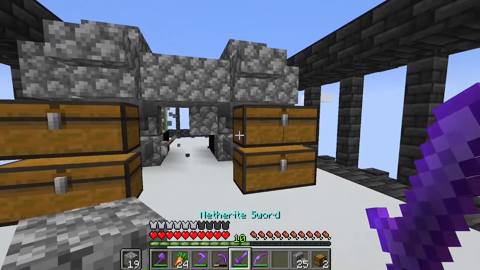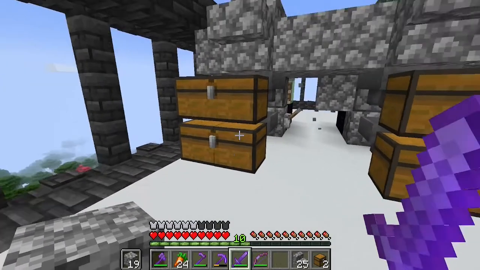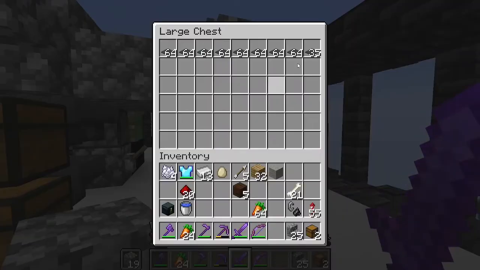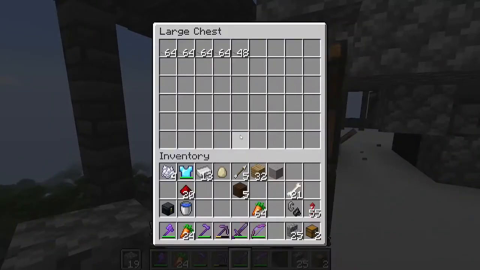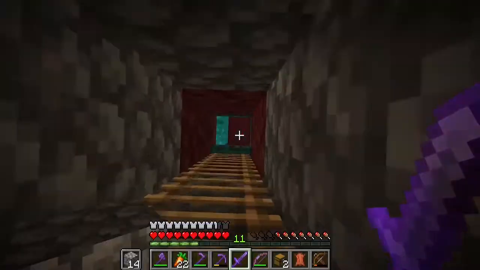Okay, so my carpet duplicators are duplicating. If I look in this chest here, you can see I'm getting carpet, and in this chest, I'm getting gray, and in this chest, I'm getting light gray. So now I'm going to go to the nether.